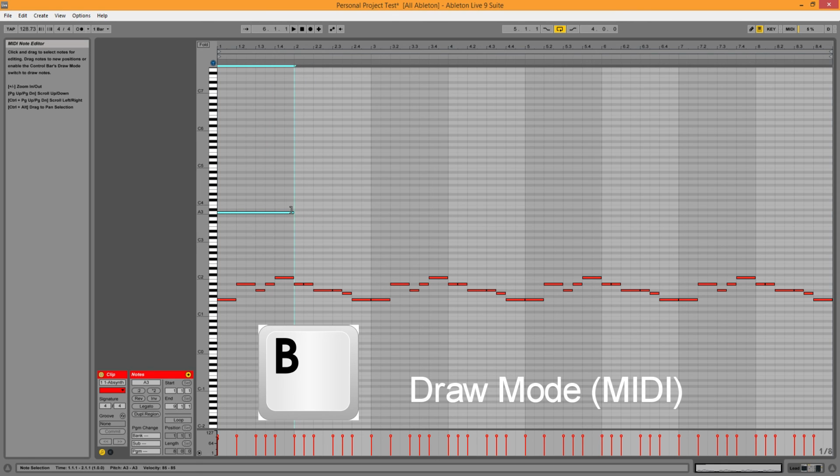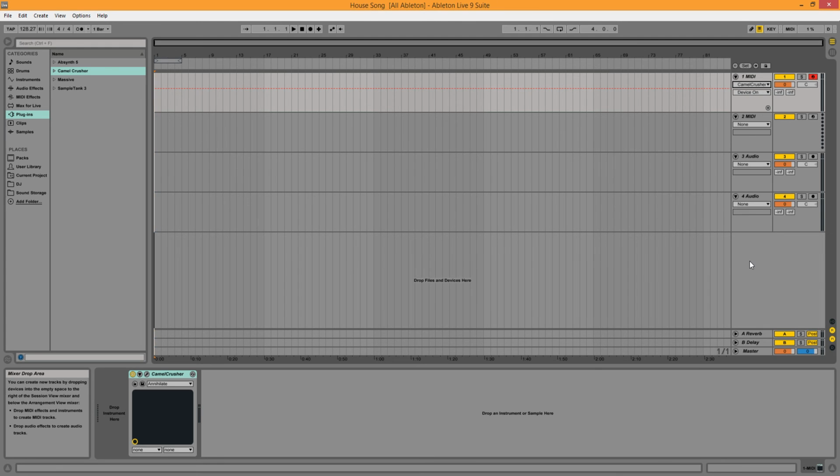Really simple. But let's say you made the note a bit too long. Maybe you want to make it half that. Get the pencil tool and click halfway. Now it's halved. Now do it again. Do it again. Let's say you just want to delete it. Go to the very start. Click on it. Simple. So that's the first part.